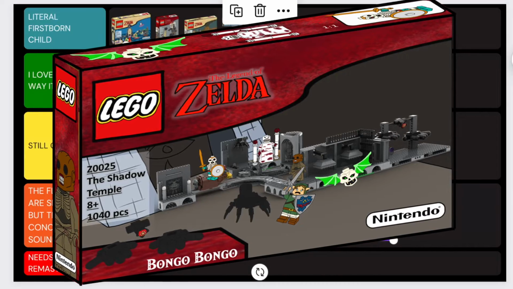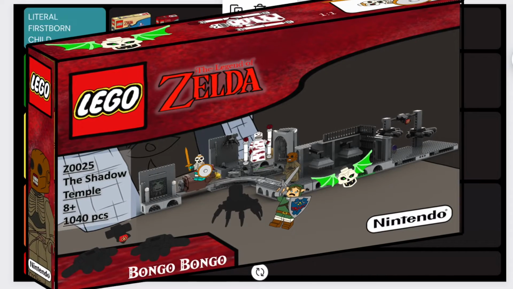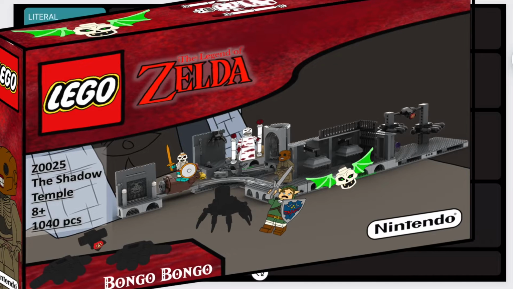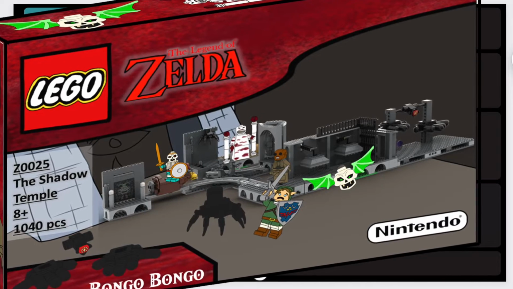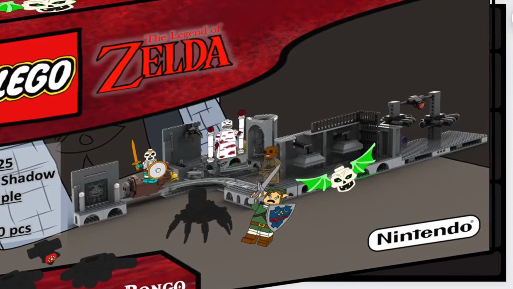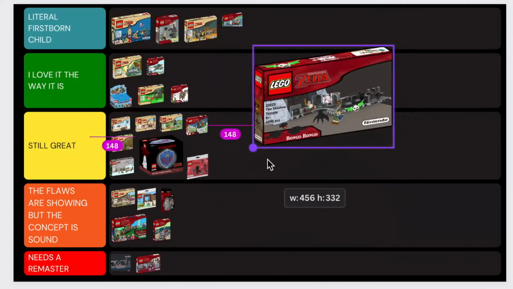We're going to rebound immediately though, as is always the case with Z025, the Shadow Temple. This was one that I was actually dreading making back in the day. This is another dungeon expansion based off Ocarina of Time, and includes a roller coaster track to recreate the ferry, as well as a load of the deadly traps that appear down below. Dreading making this one at the time, however, I could not be happier with how it turned out. This one is a top 3 set.